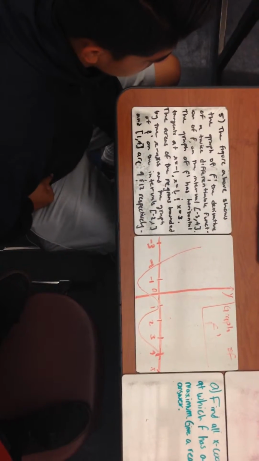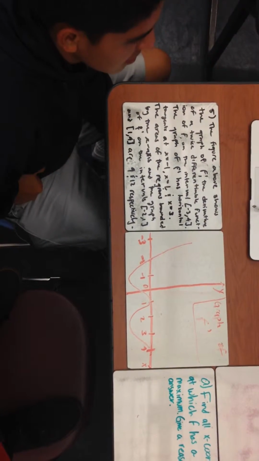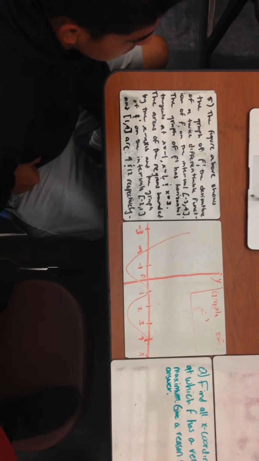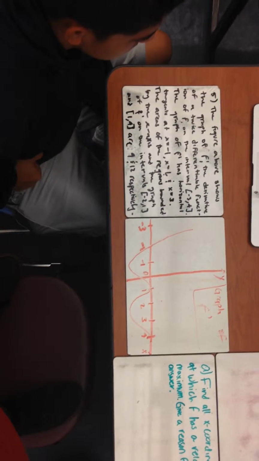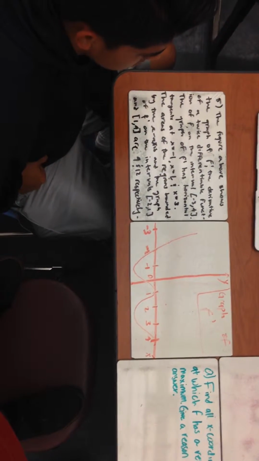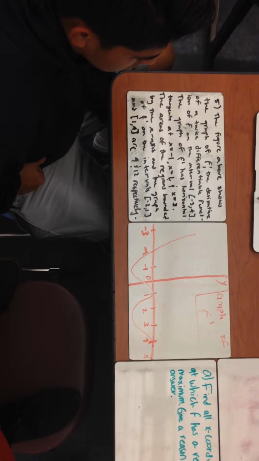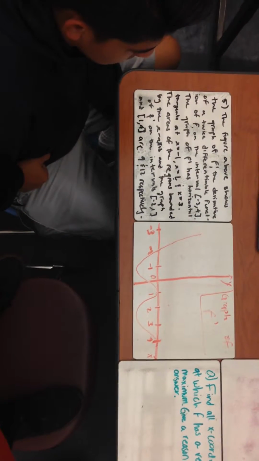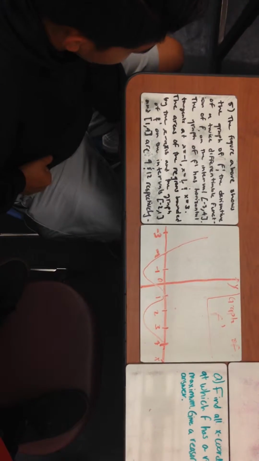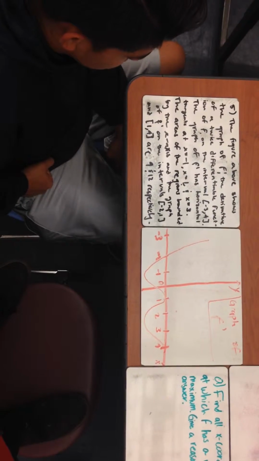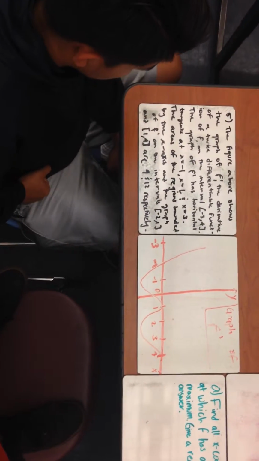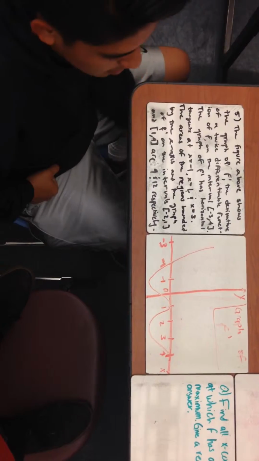So I'm going to be doing the 2015 AP Calculus AB free response question number 5. The first thing I'm going to do is read the problem. The problem says, the figure above shows the graph of f prime, the derivative of a twice differentiable function f. On the interval of -3 to 4, the graph of f has horizontal tangents at x equals -1, x equals 1, and x equals 3. The areas of the regions bounded by the x-axis and the graph of f prime on the intervals -2 to 1 and 1 to 4 are 9 and 12 respectively.